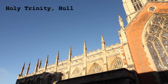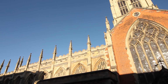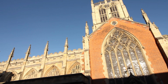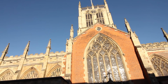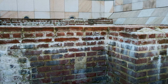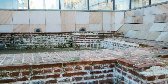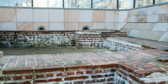Many people are surprised to learn that St Mary's is around the same age as Hull's Holy Trinity Church, now Hull Minster. Much of this surprise is because Holy Trinity has a lot of brick construction, which people often think is a sign that a building is much newer than a similar building made of cut stone. But Hull was quite pioneering in its use of brick. There was a sizeable brickworks just outside the north gate of the town, owned by the de la Pole brothers, and given the cost of shipping in stone from elsewhere, it was deemed much cheaper and easier to build in brick.